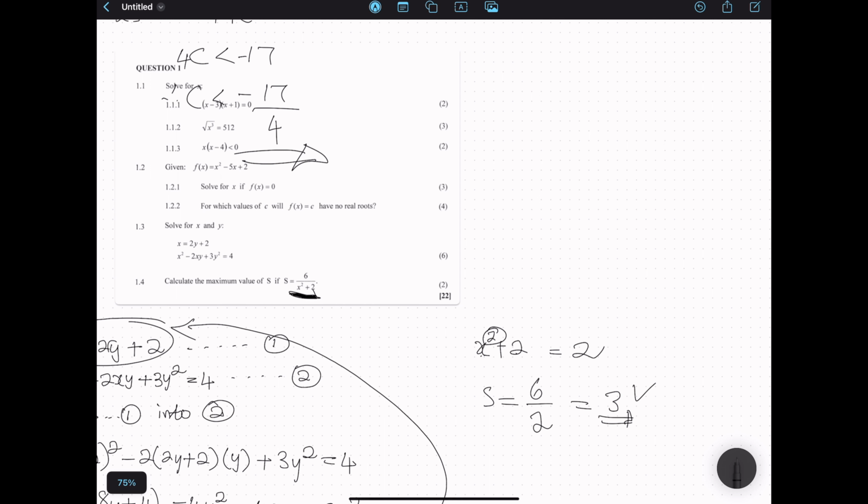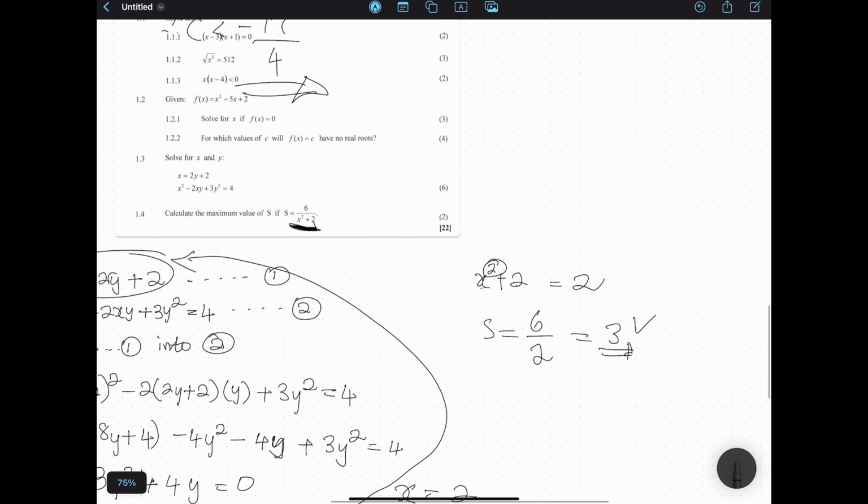I hope you understand it. If you don't, we are looking for the maximum. What is the maximum? You have to find the value of x that will give us maximum, which in this case is 0. When you put 0, because any number besides that, it's going to make the denominator higher, and if the denominator is higher, this is going to be less.